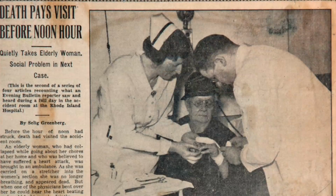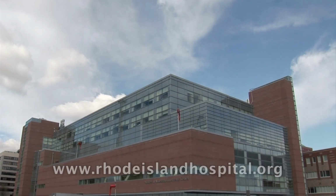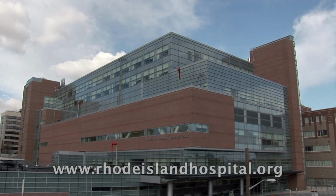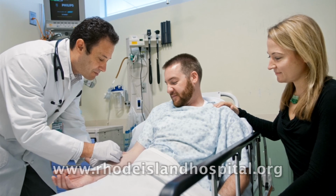The emergency department has come a long way from the old days of the accident room. The emergency room today is the entry point into healthcare with anything but an elective admission. When we designed the Anderson ER, we designed it to be able to take care of almost any event. We have 98 beds within the Anderson Emergency Center.